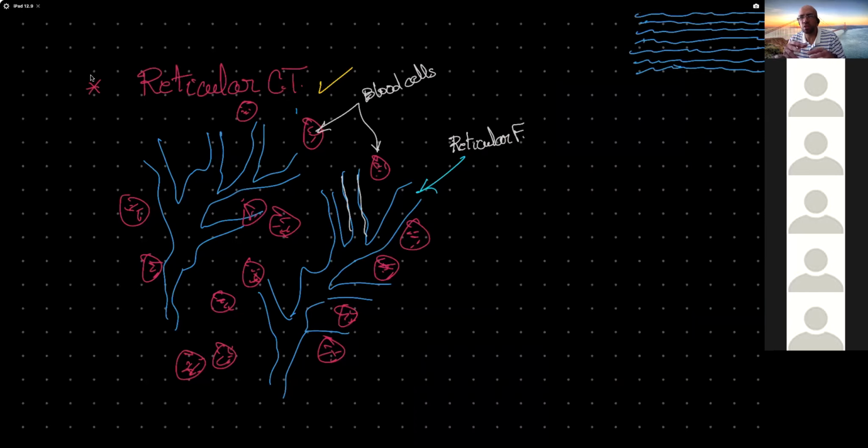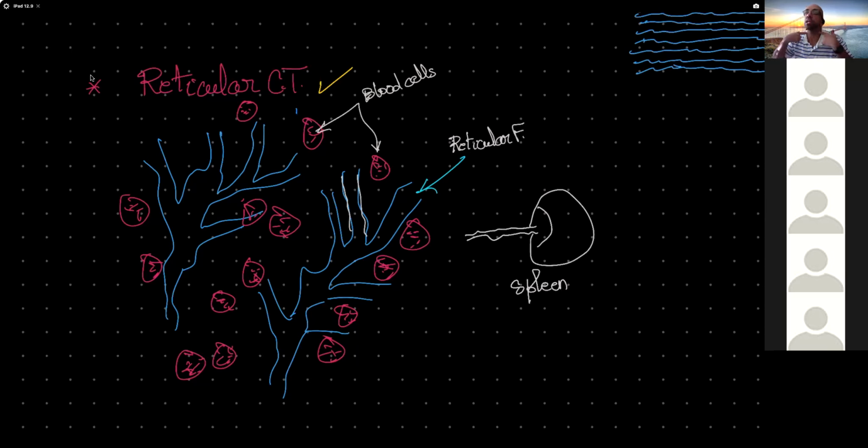So where do I have lots of blood cells? Not in the blood. Where? This is a question that I need to ask myself to remember location. Where do I have lots of blood cells? Not in the blood. The answer is in my lymphoid organs. Like what? Like the spleen. Why do I have blood cells in the spleen? Because this is where I activate white blood cells.